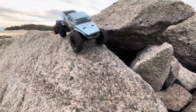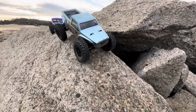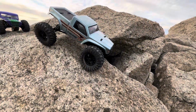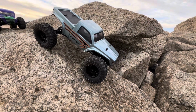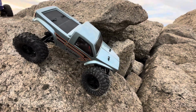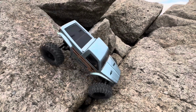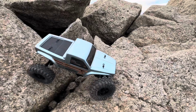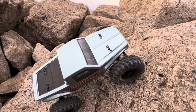Oh, so I want to show you guys real quick, like I was saying in my video yesterday. This will probably be a steep enough rock, but when you put it in second gear, there's no drag brake. So let's see if it'll roll here. No, it's not doing it on this rock. At Deer Creek it was. It's not steep enough. If you get on a real steep rock, it will roll in second gear, but you're not really crawling in high anyways.